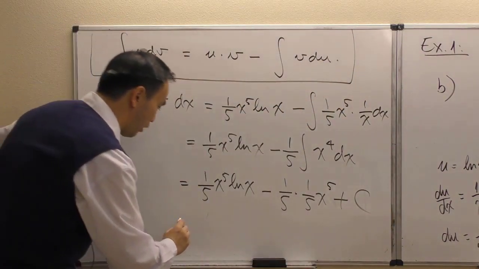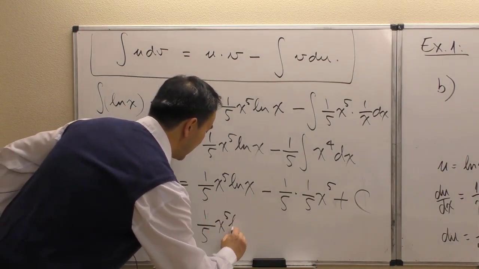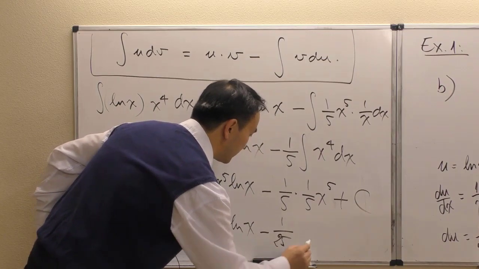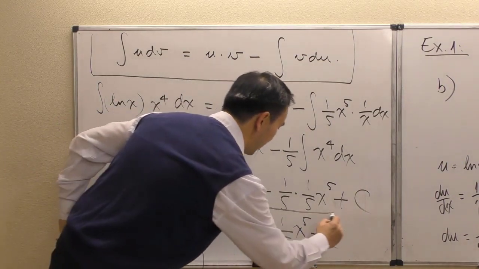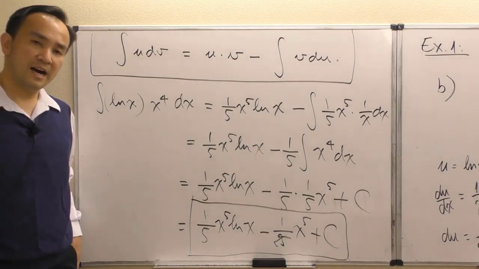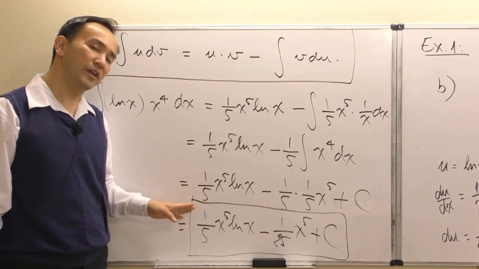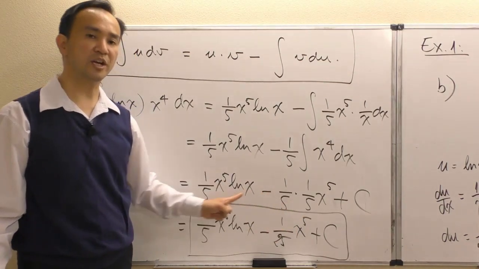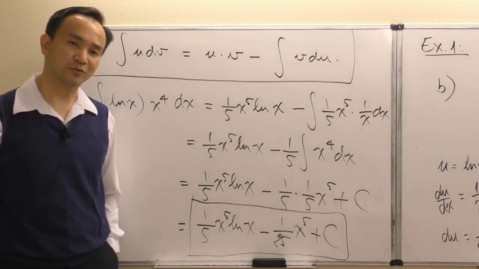So in the end, all together, we're looking at 1/5 x to the 5th natural log of x minus 1/25 x to the 5th power plus c. I am going to say that this is my final answer. But again, I highly recommend that public viewers or students of mine who are viewing this video pause the video and go ahead and take the derivative of this final answer to ensure that we have landed on the correct integral and the correct antiderivative of our work.